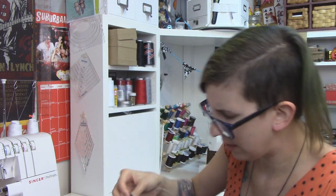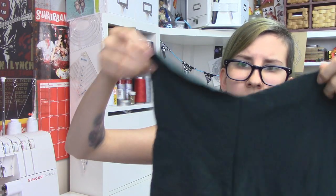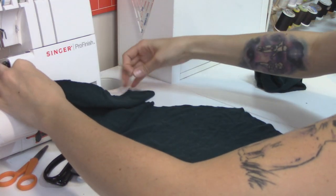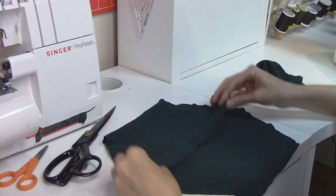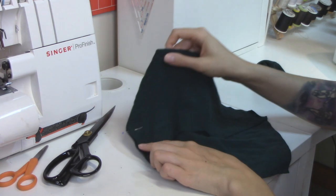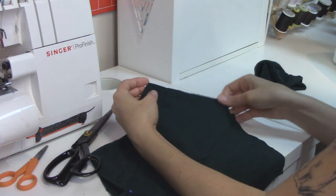And I'm gonna stitch that right sides together right now. Now it looks like this. So I'm gonna fold this over so now it's wrong sides together. If this isn't making sense so far, here's the seam we just did on the wrong sides. We're gonna fold this down. I'm gonna pin these two edges together. And there should be a little extra coming over the center here. Same thing on this side.